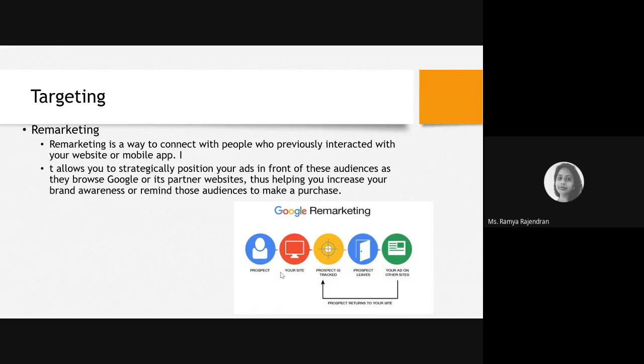For example, you searched for Apple iPhones, and you didn't buy it, but you go and work on something else. You get to see that ad. So this is called remarketing. Google does that, and all the e-commerce companies do this. When the person is tempted to buy it, that person clicks on the ad, and it comes back to that particular Amazon page, and sometimes he ends up buying it.